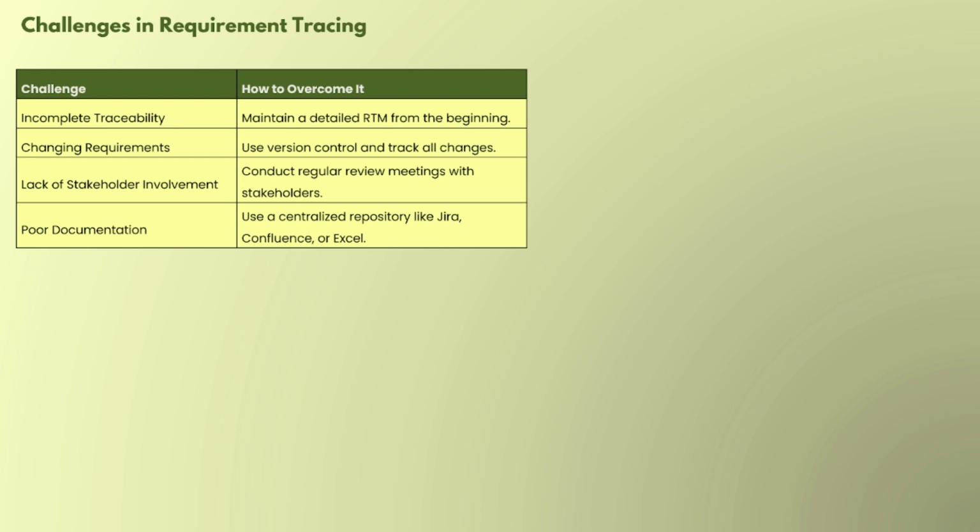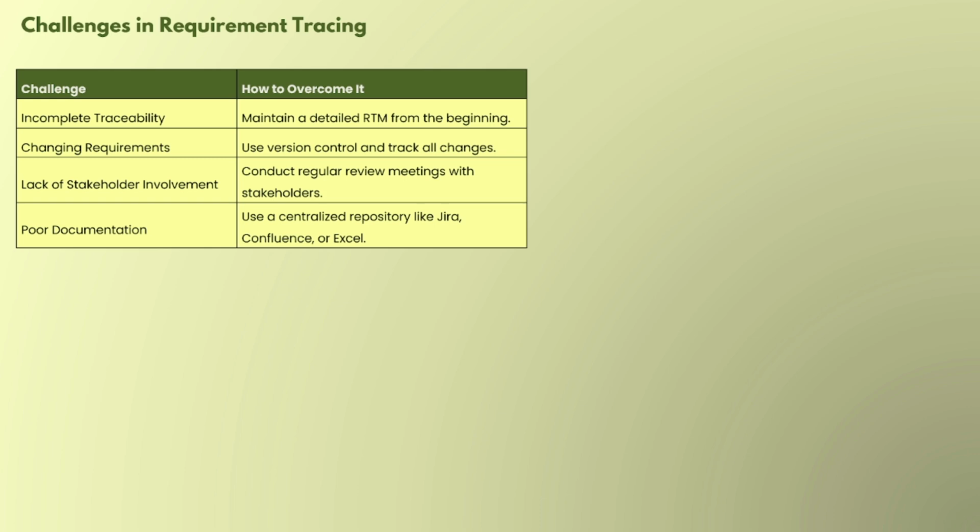Then frequently changing requirements. What if requirements are changing? How can we overcome this obstacle? Use version control and track all the changes. I have just shown you that I used version 1.0, then a requirement change came, we changed that table and used version 2.0, so that the stakeholder and the developer get an idea of exactly which is the current, updated version.